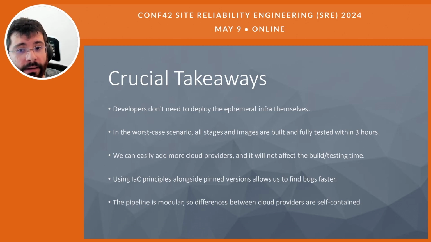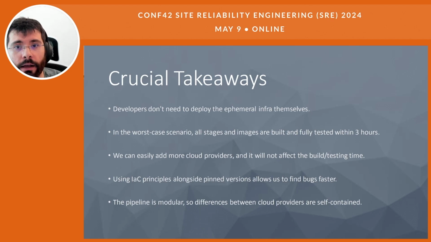We can add more providers easily without affecting the build and the testing time because they run in parallel, so they are not depending on each other. And because we are using infrastructure as code principles along with pinned versions, it allows us to find bugs faster.